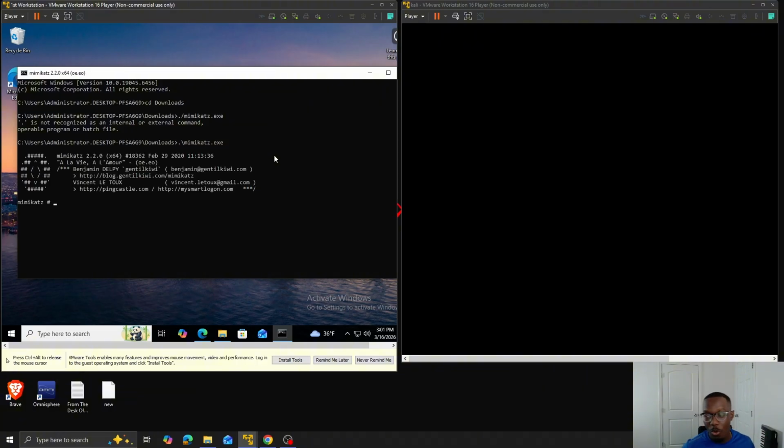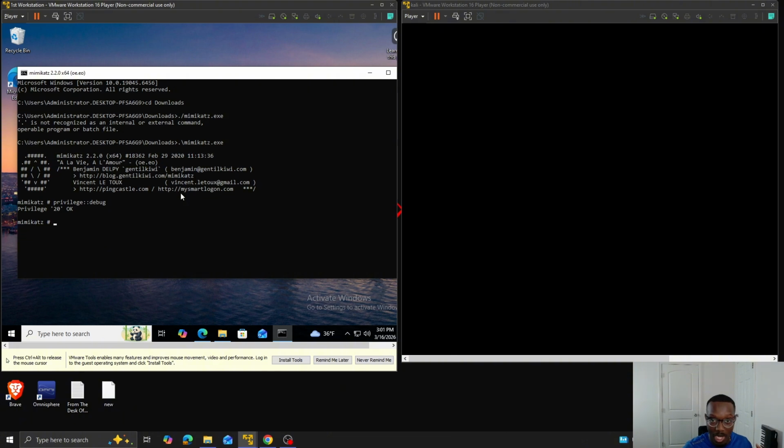Now from this point on, we're going to have to work through Mimikatz's own way of accepting commands. First, we have to make sure that we have the correct privileges. As I said previously, we're already logged in as domain admin, but we still do have to run this with the local domain admin privileges. To do that, we type privilege::debug. Once you get that privilege 20 OK, that means you're good to go. It now has the local admin privileges.